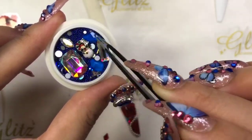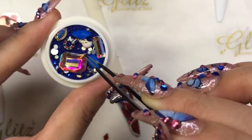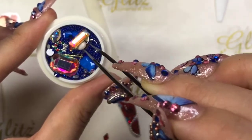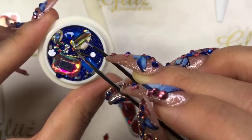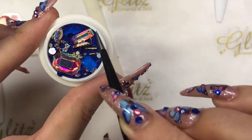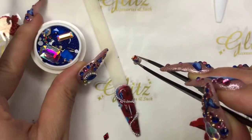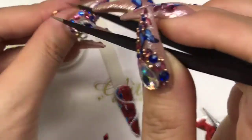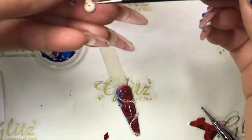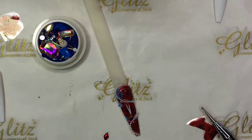Look at that. Let me see if I got more. Sometimes it's very underneath here. And it's framed down here too. I just didn't want to steal things because it's so full. What's that white thing right there? Oh, it's holiday, so it's got a wreath and a snowman? Yeah, well, it's randomly awesome, in the all mixed bag. You have a difference of charms in there. Look, that's awesome. That's so cute. I didn't want to spill it. And then the other one, let me show you. Look. Down farther. There you go. And then let me show you another one. There are six of them.